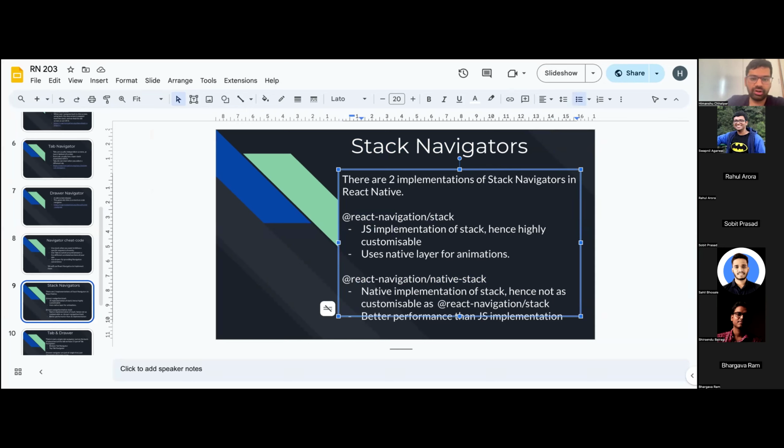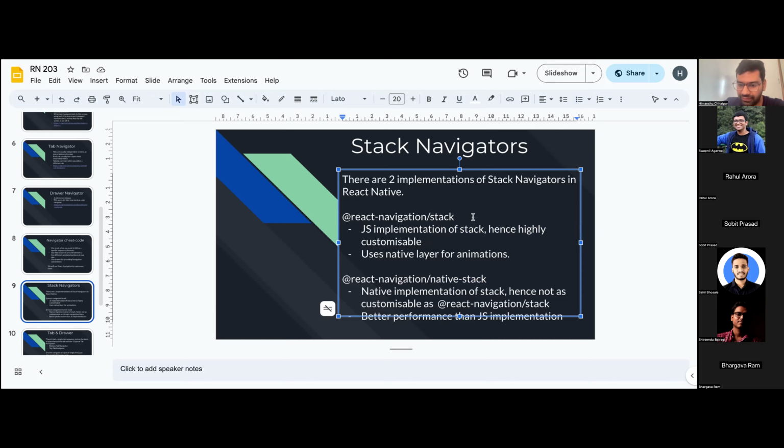So if you think about it logically, it is implemented in JavaScript, which means it will be slower than your native stack, right? Because you don't convert the JavaScript to native code. You basically use JavaScript to call the native code, right? So that's why it is a bit slower than the native stack. But since we're in JavaScript, it is highly customizable.